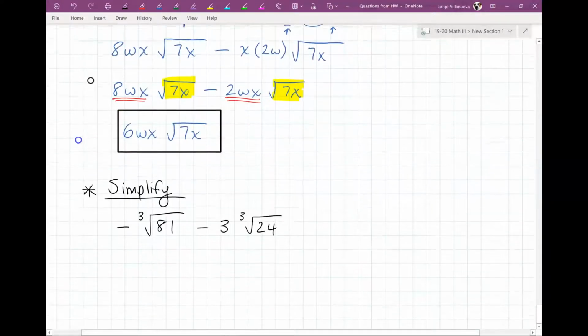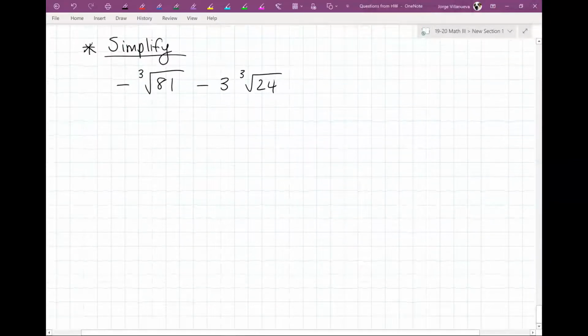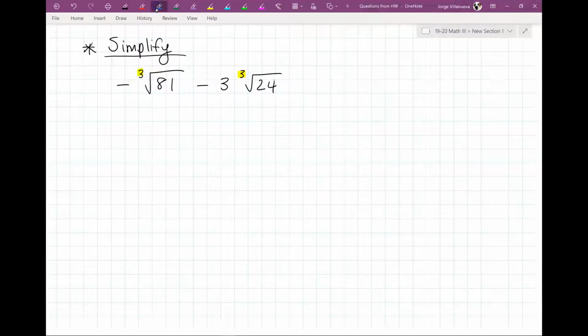Now, there was another question that was asked to do this one right here. So we're going to simplify this. So I got to think of numbers that have nice cubed roots. Okay, remember, we're doing cubed roots. These little 3's right here means that it's a number that multiplies times itself 3 times. So, the cubed root of 81. So I'm going to put negative cubed root of 81 is 27 times 3. Okay, that's 81. Now I use 27 because 3 times 3 times 3 is 27. So this right here has a cubed root of 3. So I know that. Okay, I kind of thought about it and I said that's a good number to use.